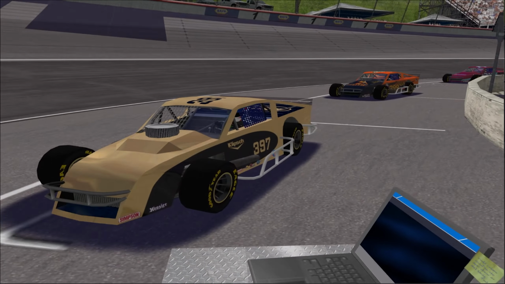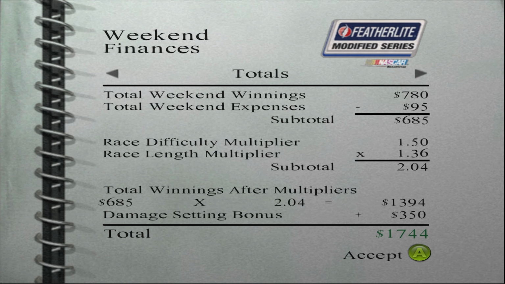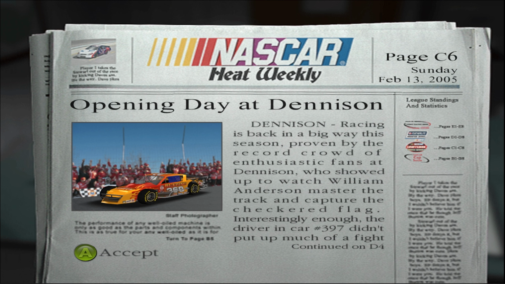Well, $1,744 without any sponsors on the car. That's pretty nice. That's enough for us to put that first upgrade on, which could help us in the next episode. Racing is back in a big way this season, proven by the record crowd of enthusiastic fans at Denison who showed up to watch William Anderson master the track and capture the checkered flag.